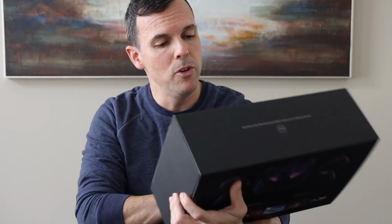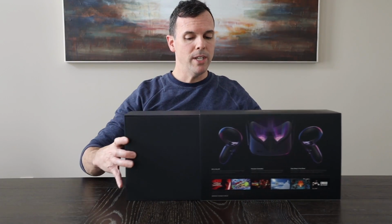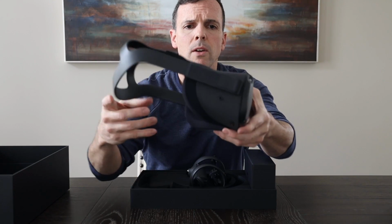I'm super excited because I'm used to playing VR with wires connected to the headset, but this apparently has no wires. It's really easy to set up. We got a VR headset, two touch controllers, batteries, power adapter, eyeglass spacer, and a charging cable. All right, we got everything we need for virtual reality gaming. Wow, look at this. Okay, here is the headset.